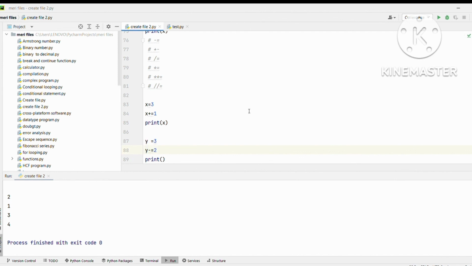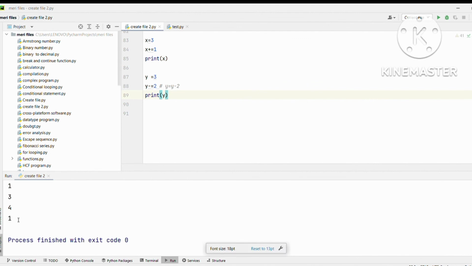The same statement that I had written here: subtract 2 from the value of y. What is the meaning of this statement? y is equal to y minus 2. I have transferred this statement to this form. y minus 2, what is the value of y? 3, and it is added into the new variable, which is y, because Python follows dynamic typing, and your answer is 1. If I'm executing this, you can clearly see the last answer as 1. So there are different kinds of operators, you can use all of them like that.